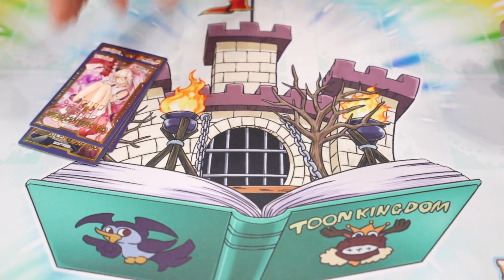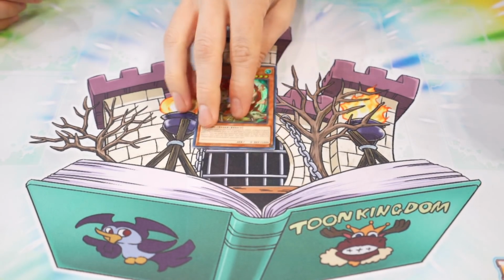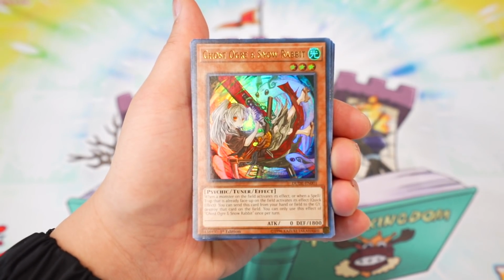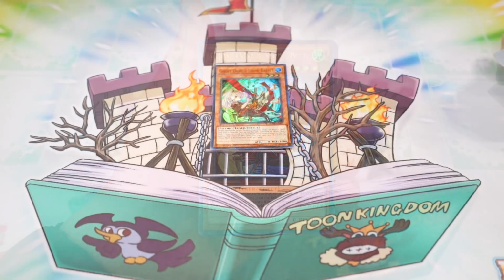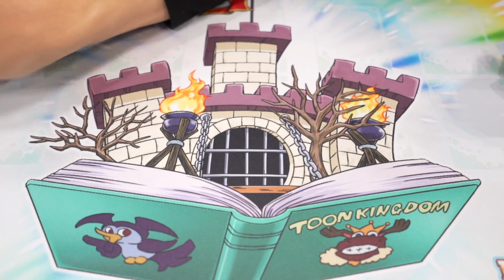That's amazing. Then the other exclusive items you can get are the alternate art cards. We got the first one, Ghost Ogre and Snow Rabbit. This one's my personal favorite. Super cool art. She kind of reminds me of a Polymerization. She's awesome, obviously a format staple so often. Just destroys whatever your opponent has. Great against Guard Dragons.